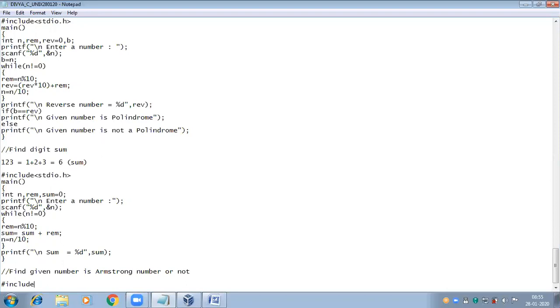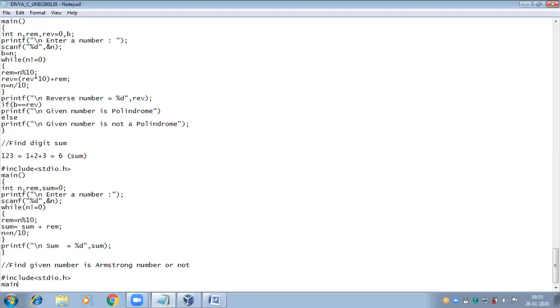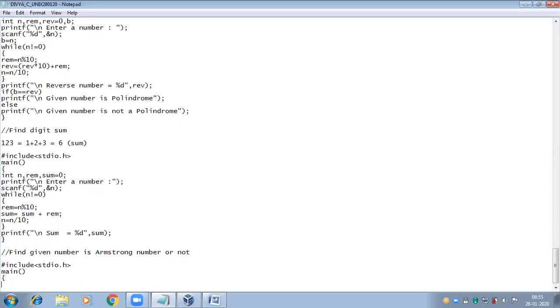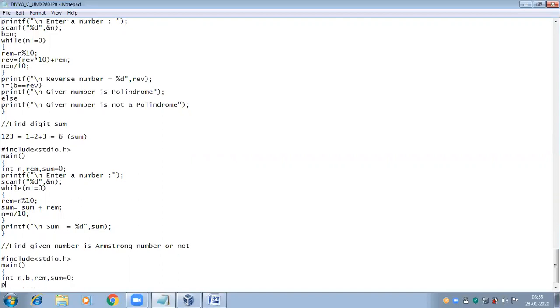Again here I am taking the b value. After reading the n value, here I am passing it to b. So integer n, comma b, comma remainder, sum equal 0. The input variable is n.